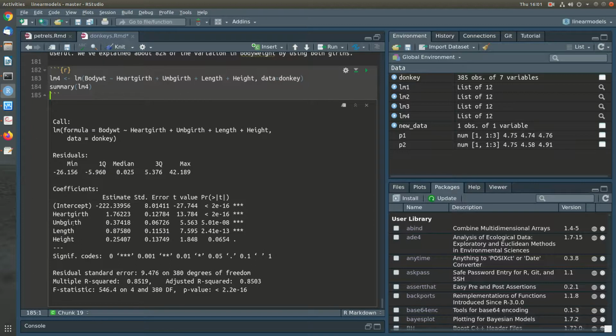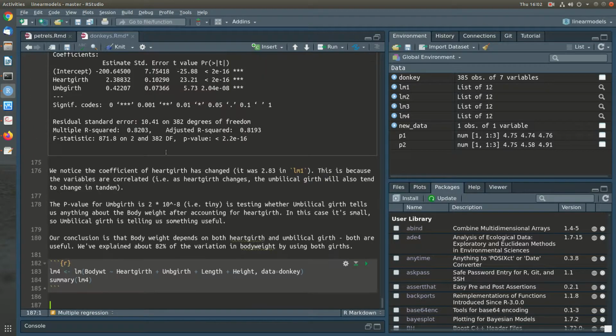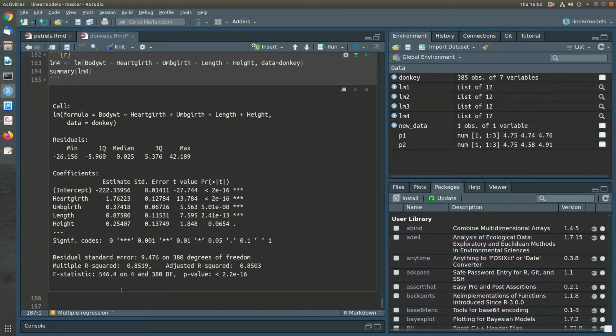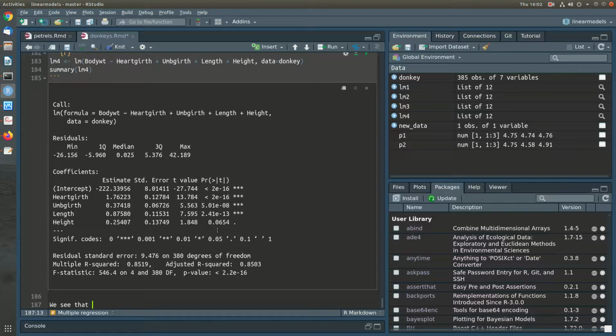Now we get another row each for each of those, and we see that height is not important. P is 0.065 for explaining body weight after accounting for the others.